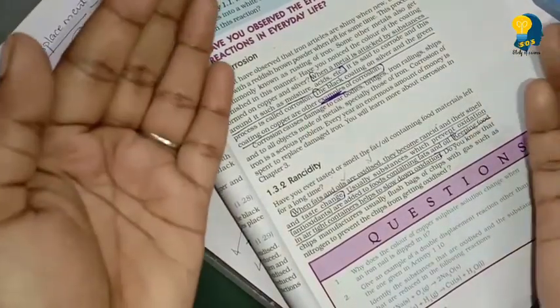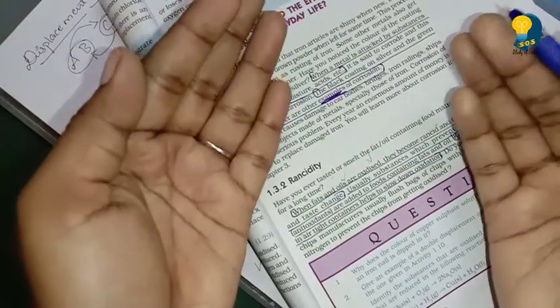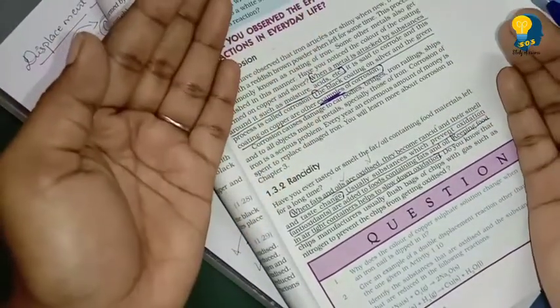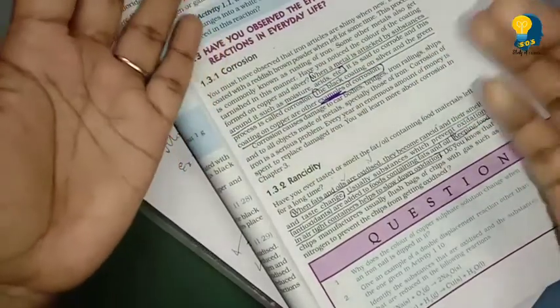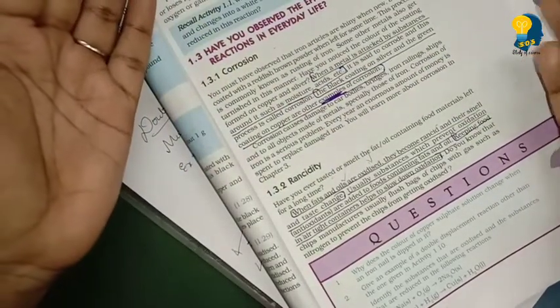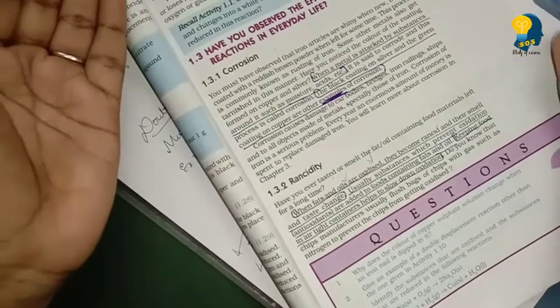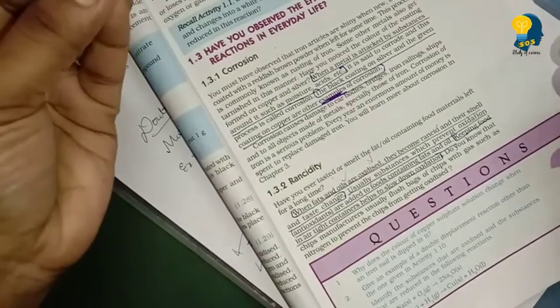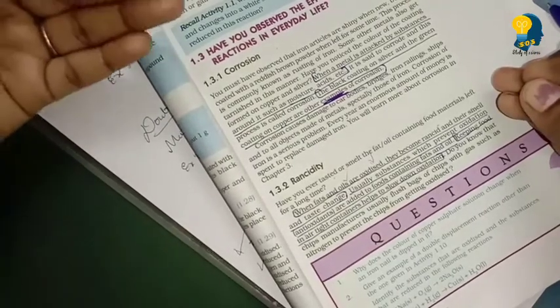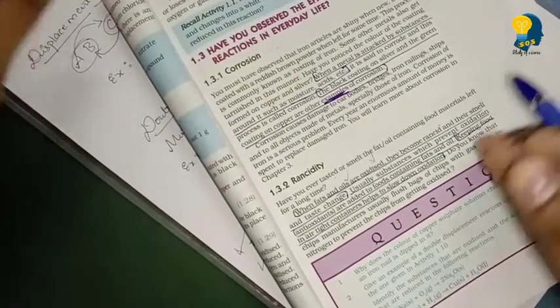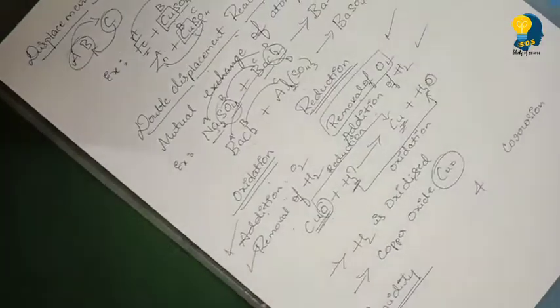For example, have you seen rice kept without closing the lid? When it is kept for a longer period of time, what happens? It becomes rancid. After a day, if you do not close the lid and keep it outside, you feel a foul smell coming out of the rice. It is because it is undergoing oxidation. Clear?